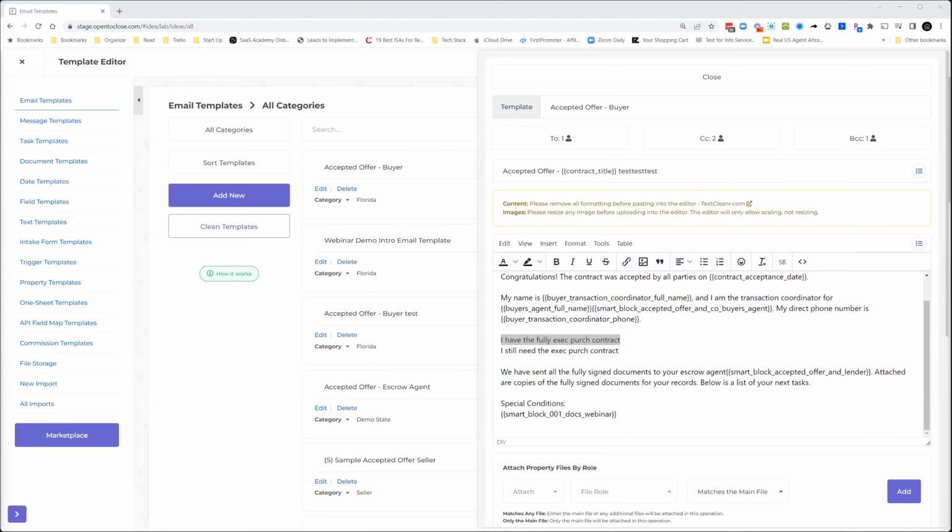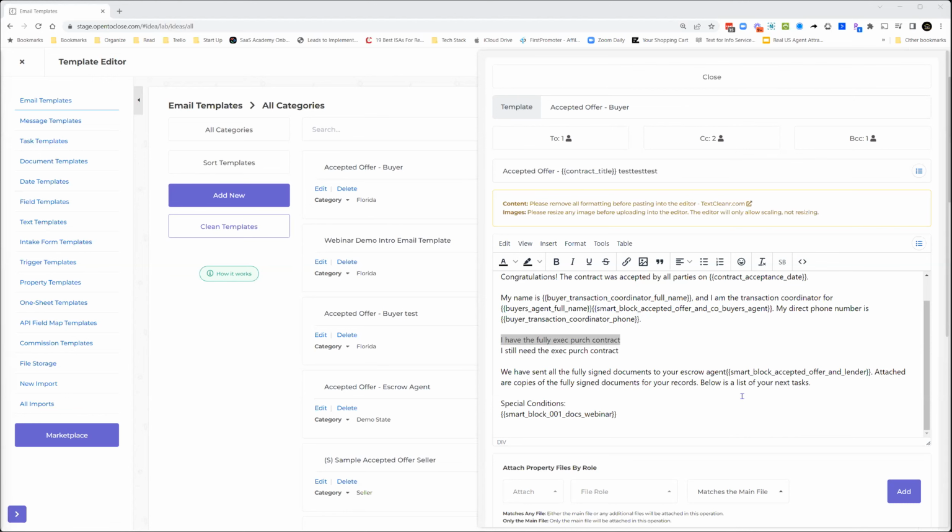Another way to do it would be to organize your smart blocks in conjunction with how you set up your document templates. Absolutely. You may have your HOA documents under your HOA document template in one smart group. Yep. And then you may have all of your brokerage documents and all of your listing documents. You can test out all the different ways, but that may be a good way to do it, in conjunction with your template, so it all makes sense in your head.